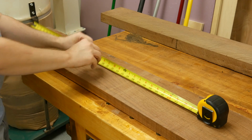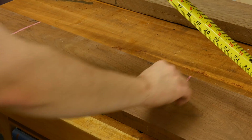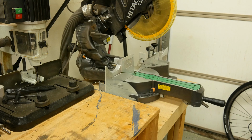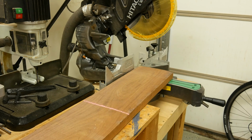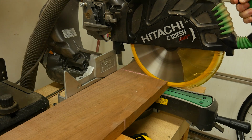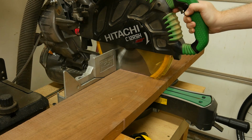I begin this project by first working on the legs since all parts of the bench are connected to them in some form or fashion. Since the legs are 3 inches square, I will need to glue up 3 boards per leg. I'm using 5/4 walnut, which is 1.25 inches thick in the rough and will end up being 1 inch thick after milling. So to begin, I cut 19-inch long pieces at the miter saw.